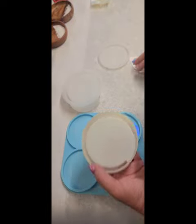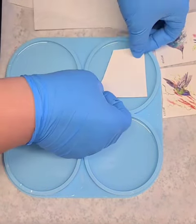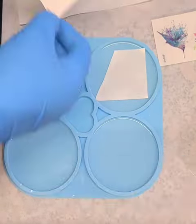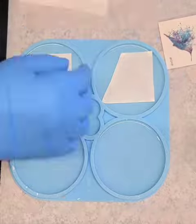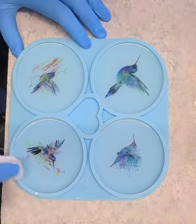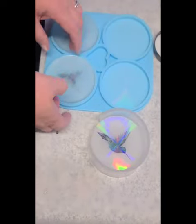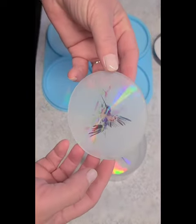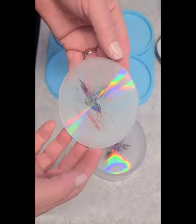It's nice that you can use two different kinds of molds and make it work. Here you can see I already have a cured layer of clear resin underneath, and then I started laying down the temporary tattoos. Off camera I have a bottle of water — I'm wetting the backs of the tattoos and they just come right off once the water soaks in. Then I use a towel to soak up the rest and make sure it's all level with the bubbles out.